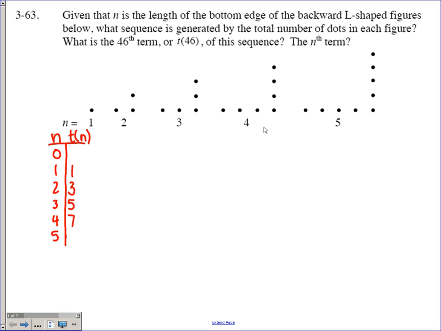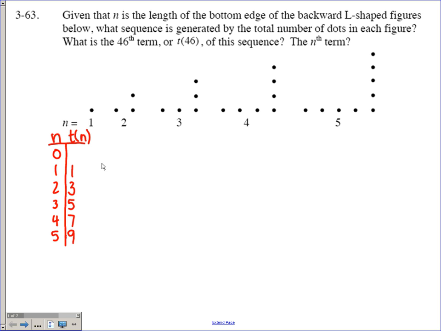And you can look at it in different ways. This one, notice we have 5 along the bottom. And then each time it seems like we're adding one less than our term number to our side. So we have 5 along the bottom, and then we have 4 that have been added on top of the last one. Each time we add those, we're ending up with a couple more. So in that case, we have 9.